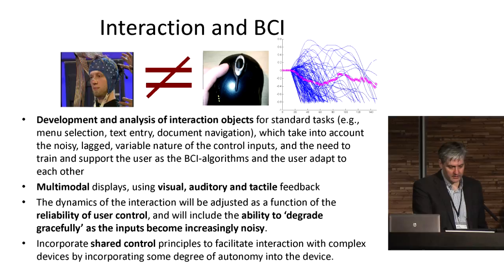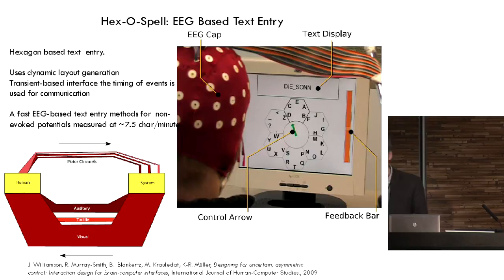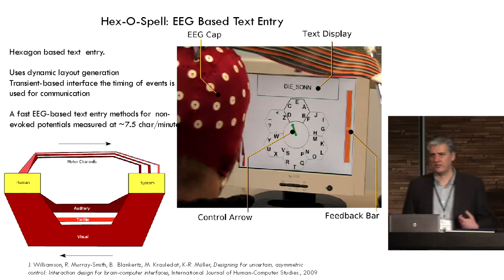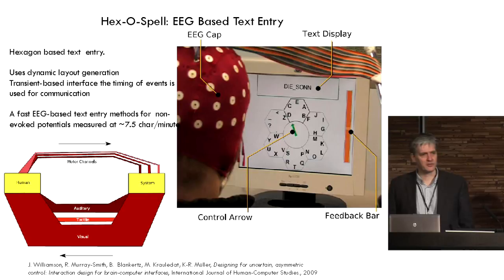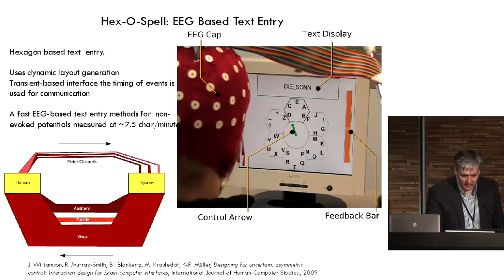So here's an example of work we did together with the TU Berlin in Germany, looking at text entry on a BCI, where to use the system, the users have to imagine right-hand, left-hand sensations and activity in the motor cortex is picked up at the EEG. The motor cortex is close to the surface, so it's easier to pick up, and you can use classifiers, so you've got spatial models and simple linear classifiers on top of that, which then generate a binary input. So just to give you a sense of what is going on.